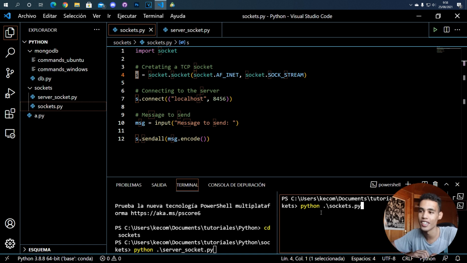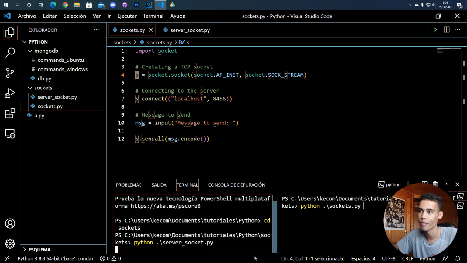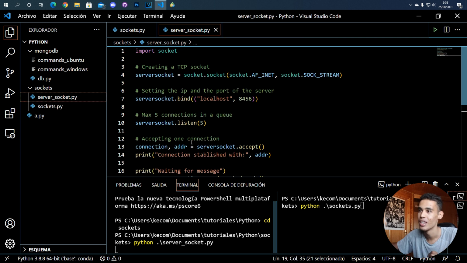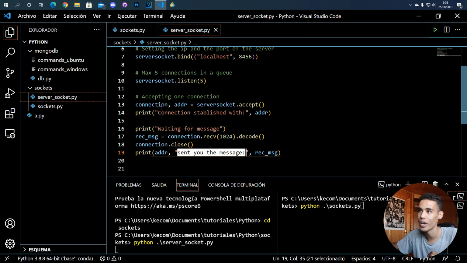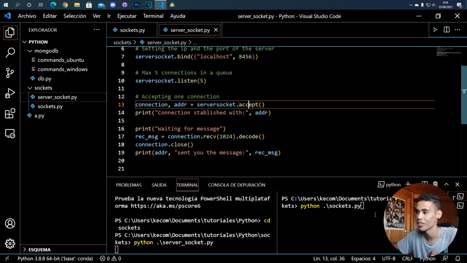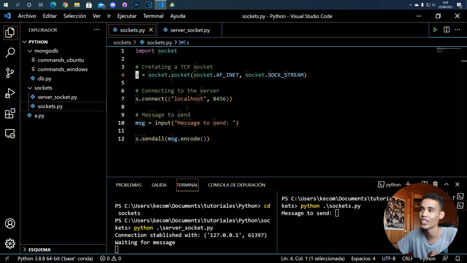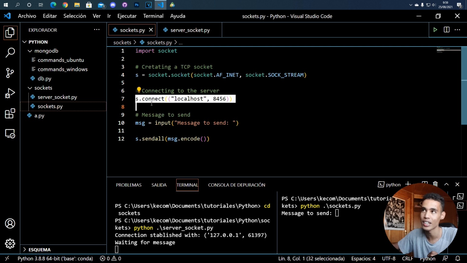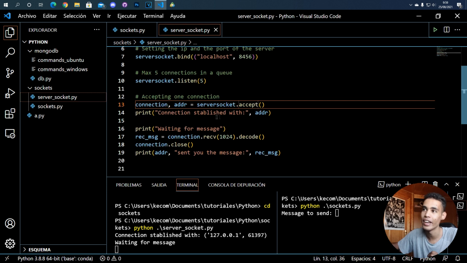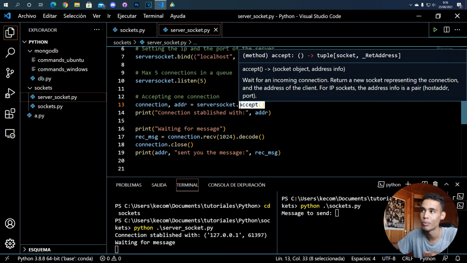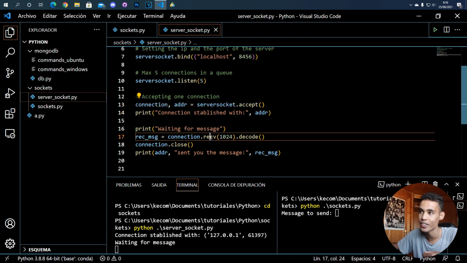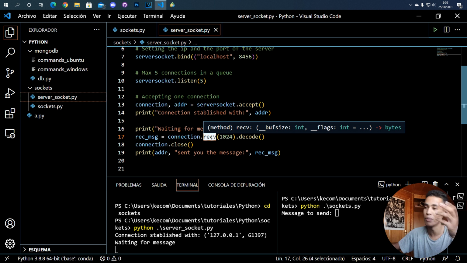As you can see here, I already have the commands ready. We can now execute the server, and the server is now blocked because it's waiting for a message. The server is waiting here in the accept function. Now, if I do this, the client connected, used this function, connected with the server, and the process was no longer blocked by this function and is now here waiting for a message, again blocked.